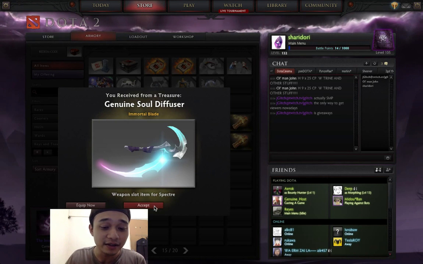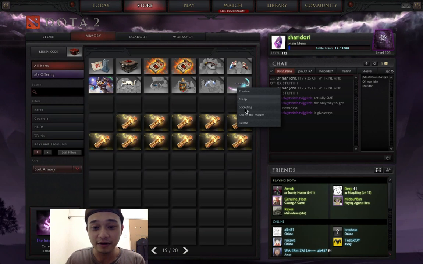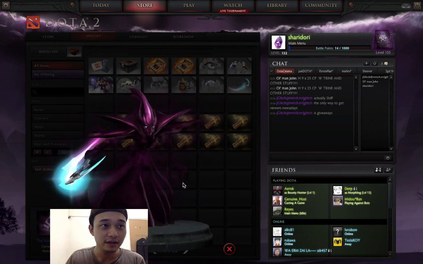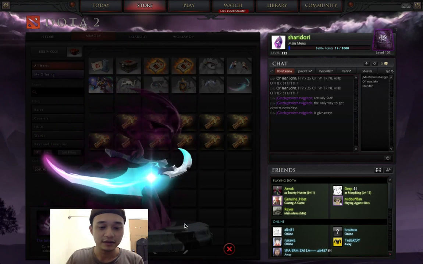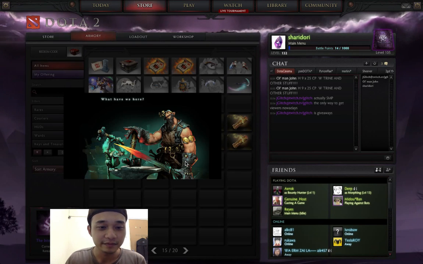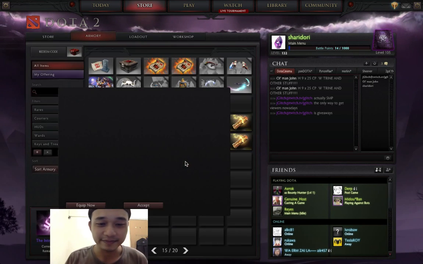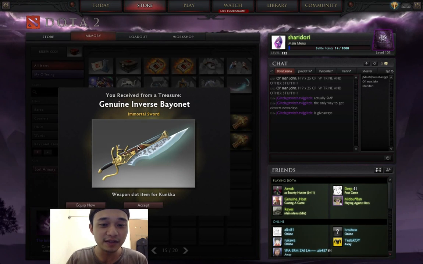Just go ahead with it. So let's accept that. Let's take a look at how it looks like. Hey, it looks cool. Go ahead with the next one. Let's try opening. So what do we have here? I got a genuine Reverse Bayonet for Kunkka.